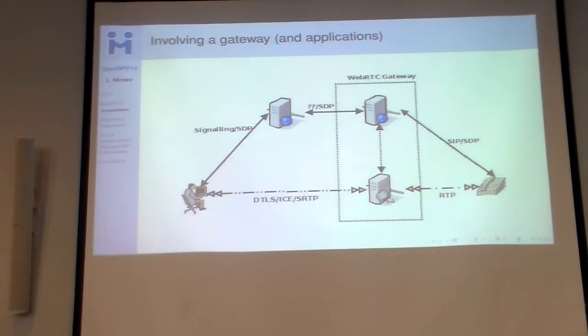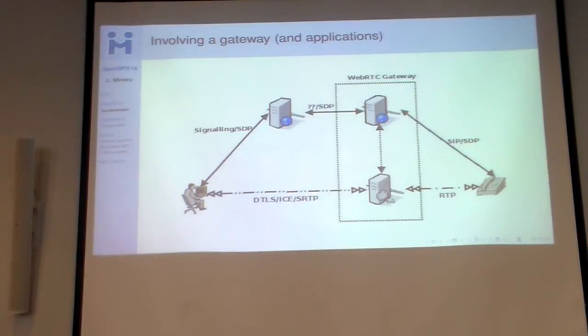In this case, it could be, for instance, a WebRTC gateway of some sort, where a WebRTC gateway can be abstracted in two separate core functions. One of them handling the negotiation and signaling part somehow, and another component handling the media in another way. Because if we think, for instance, about that WebRTC user wanting to call a SIP endpoint on the right that you see over there, maybe a SIP endpoint that only talks plain RTP, doesn't support security and things like that, only talks SIP and so on.